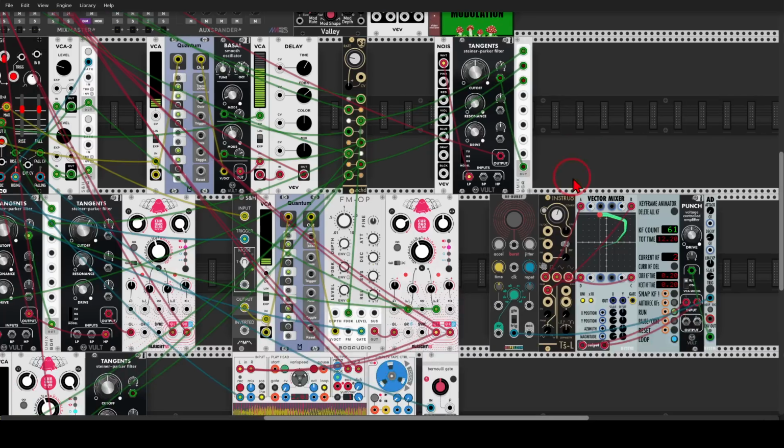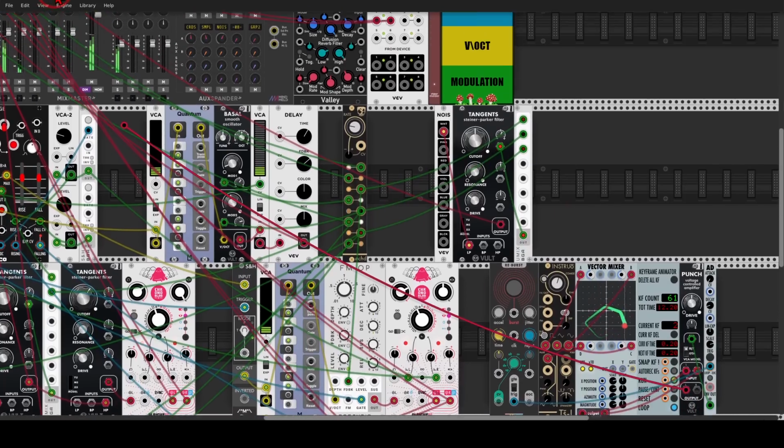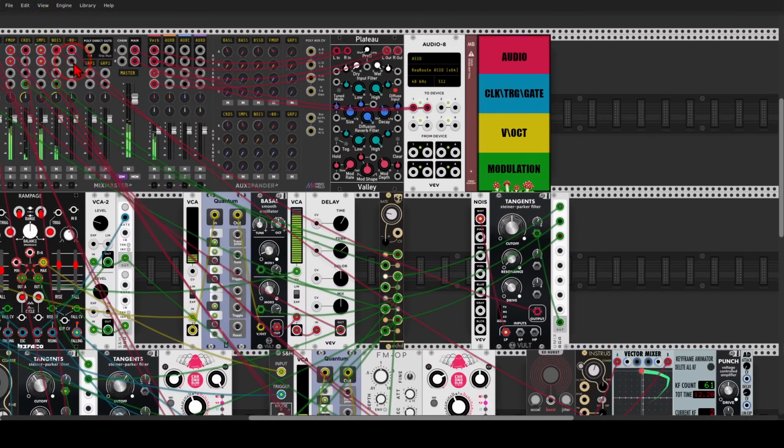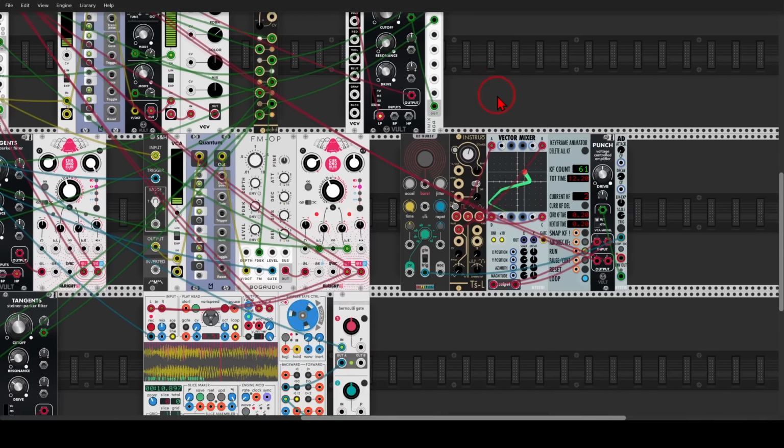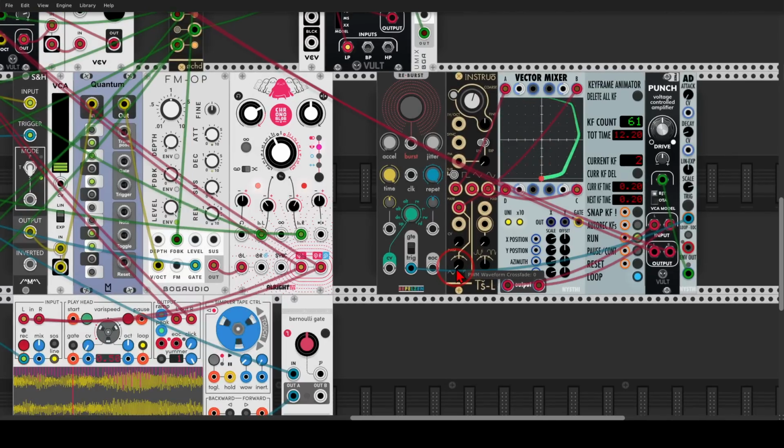If we listen to this, let's see, again the stereo signal, trigger the burst generator. Something like this.